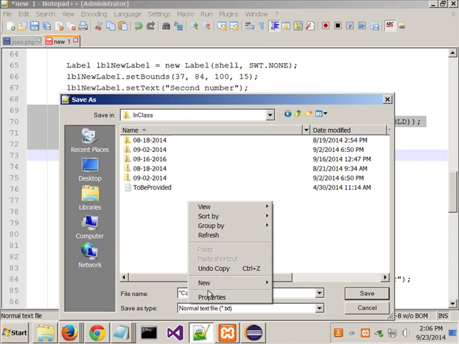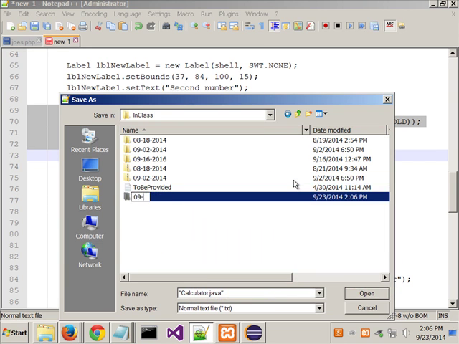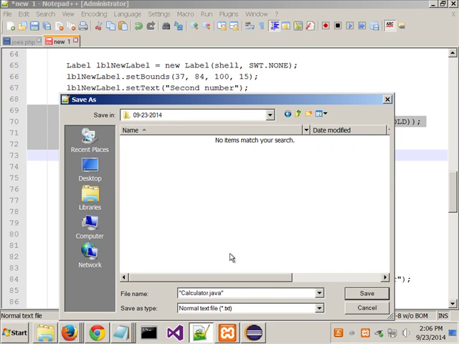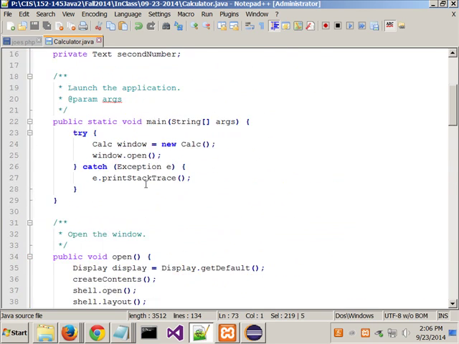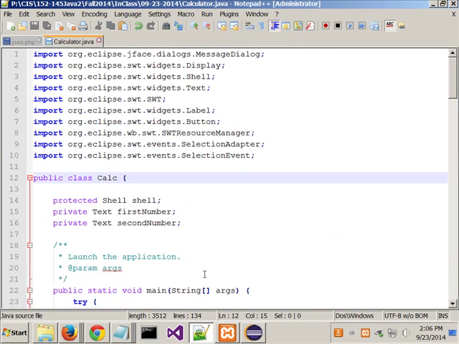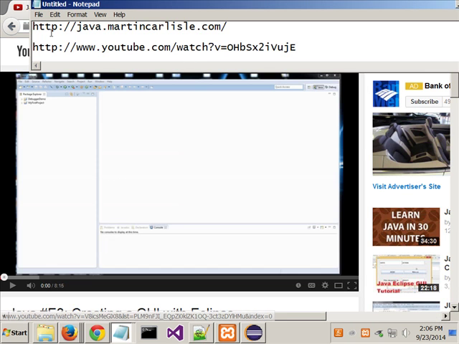I'm going to create a folder with today's date on it, which is 09-23-2014. So there's the calculator.java. There's that file. And was it called calc? He called it calc. So I have to change the name from calculator to calc. So that's the first thing.